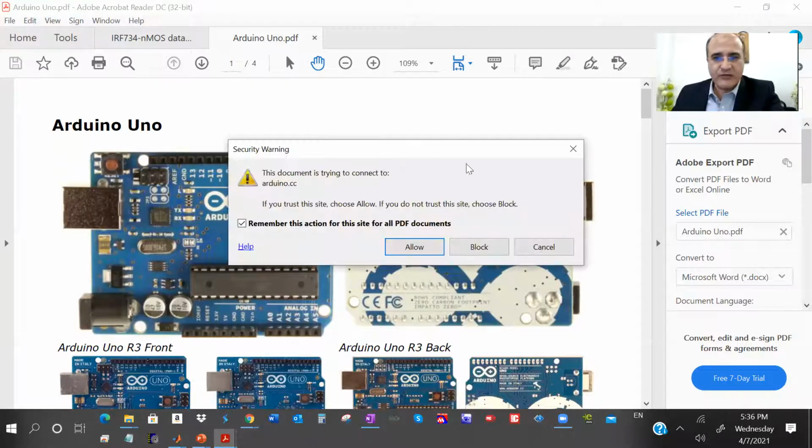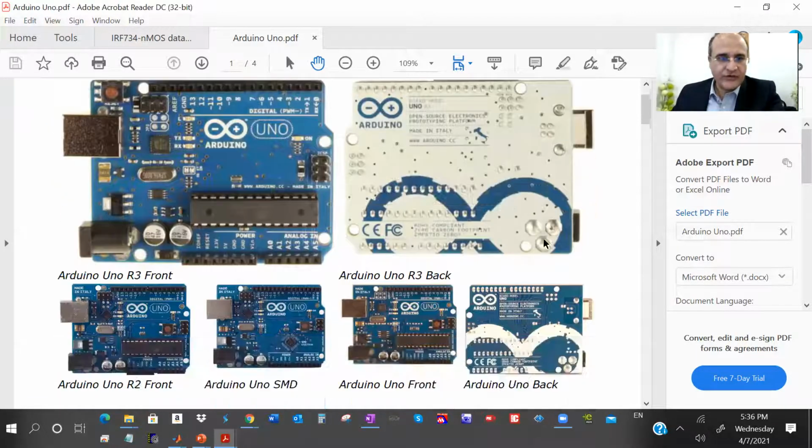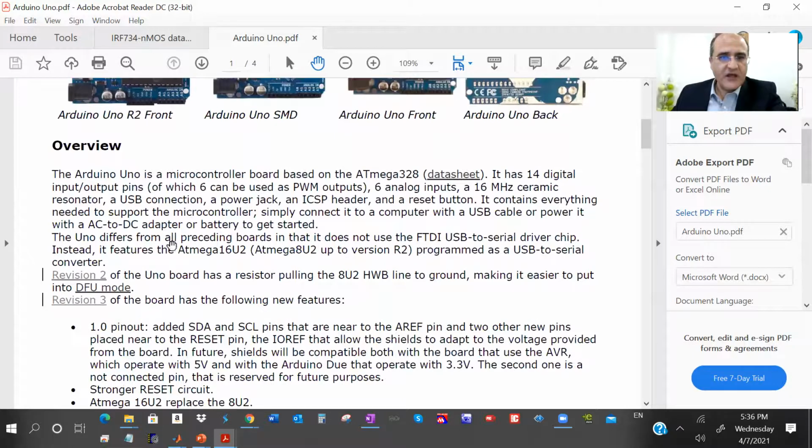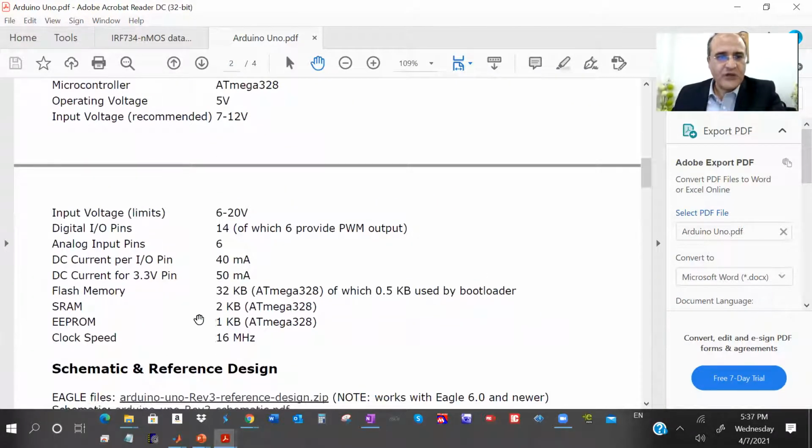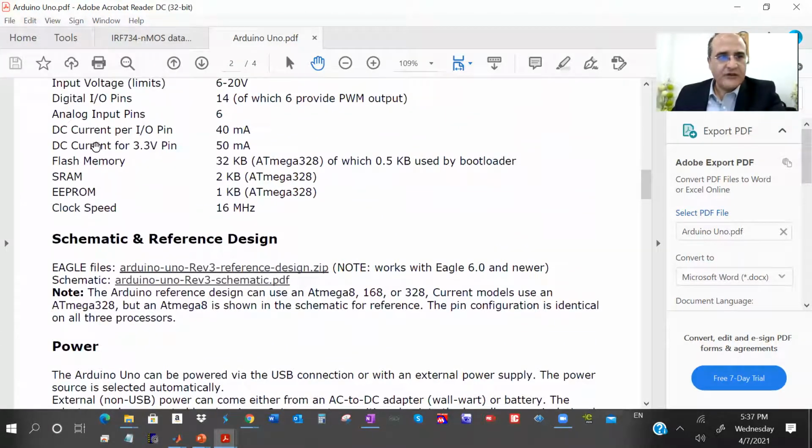It looks like this. This is the exact same one I have here on my desk. There is a lot of help here: the data sheet links, how many pins it has, what are the PWM pins, what are analog, what are digital, A to D, all the features. The current per IO pin is 40 milliamps.